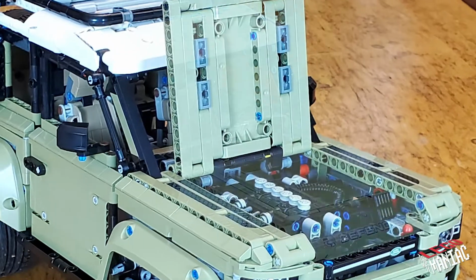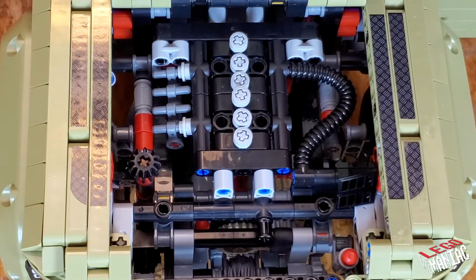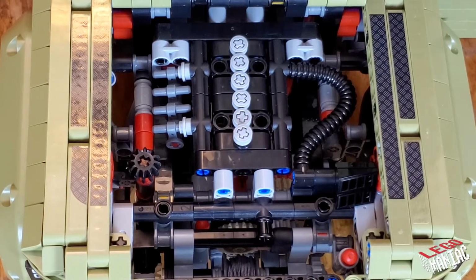Flipping over the hood reveals the 6-cylinder engine and the winch controls. Starting with the engine, we can see the 6 cylinders mounted prominently right on top, and they move in and out as the car is rolled around. And while this is pretty standard for Technic kits, I still really love it and really appreciate this little detail.